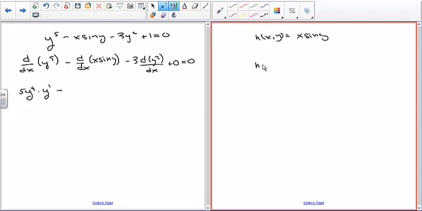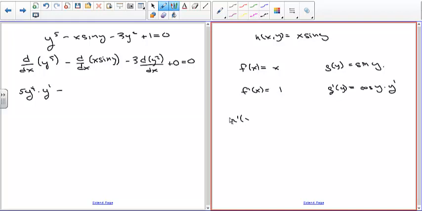No, I'm thinking of the chain rule, sorry. So we're going to say f(x) = x, and g(y) = sin y. So when you take the derivative here with respect to x, that's just going to give you 1. Whereas if we take the derivative of the second with respect to x, we're going to end up with the derivative of the sine, which is the cosine, and you're going to multiply it by y prime.